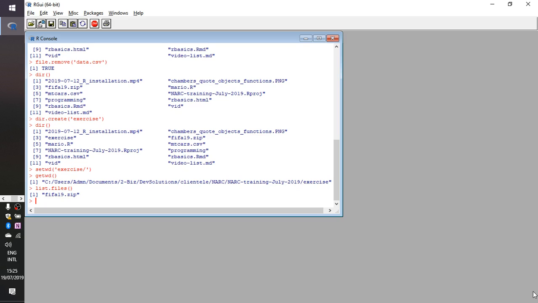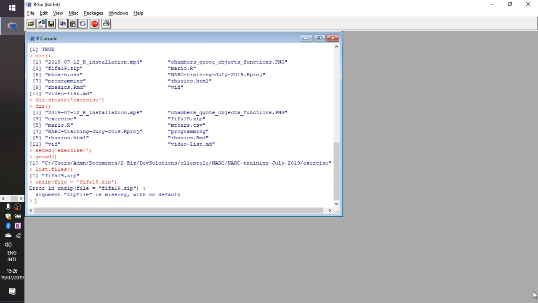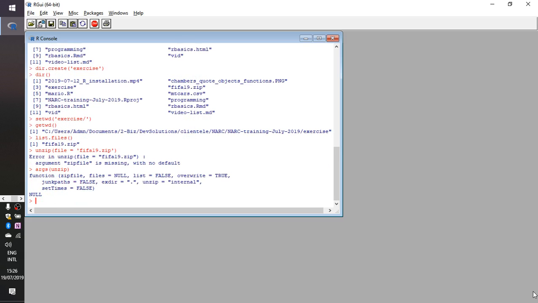I'm going to check. I don't remember how to do it. In fact, I know I use the function unzip, but let me see. Zip file is missing. So I want to check the arguments of this function. This is one way of quickly checking, instead of opening the help file.